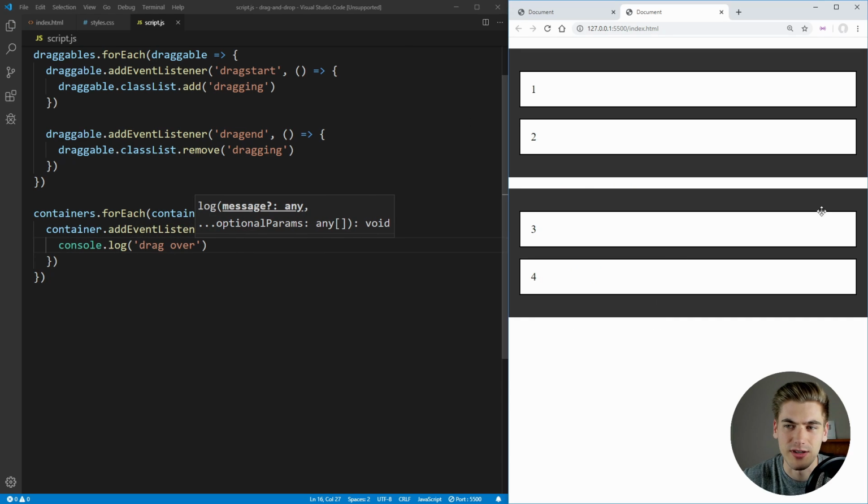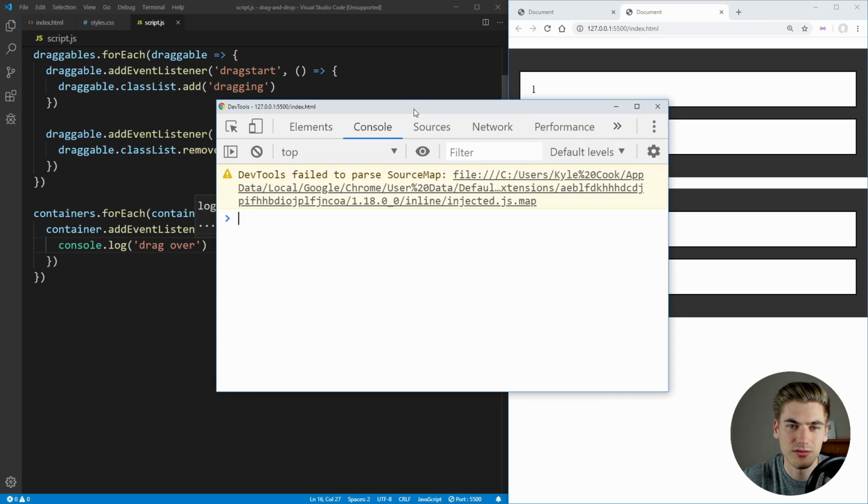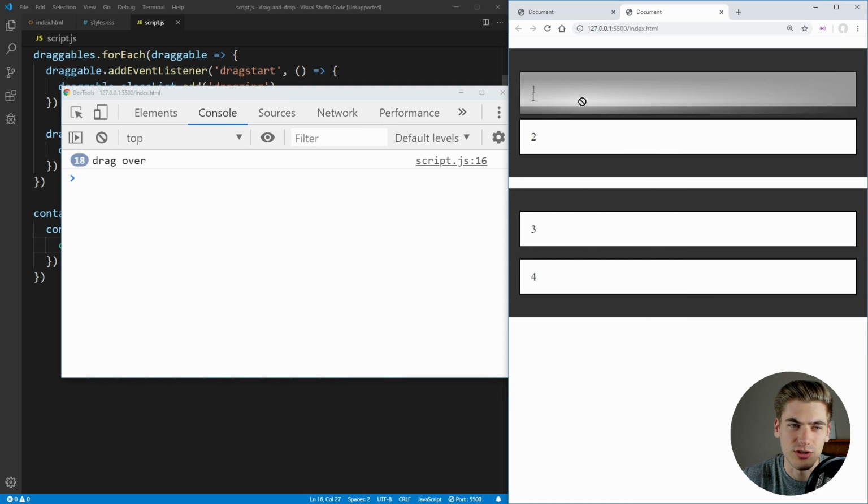And again, if we inspect our page, bring over that console, we can see that as soon as we start dragging an element over our container, it's printing out dragover all the time, just repeatedly. And whenever we go outside of our container, you see that dragover stops, but anytime we're in a container, we get that dragover function being run. So this function is going to be really useful since we can actually determine which element we're over top of, as well as if we're not over an element at all. And it's going to constantly run every single time we move our mouse.